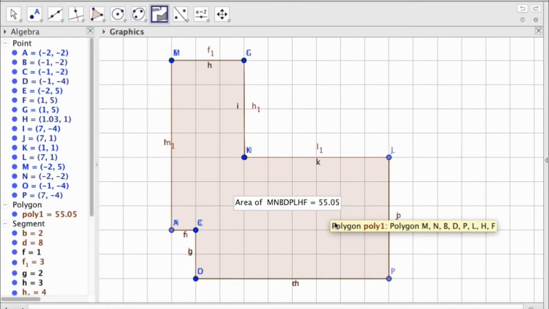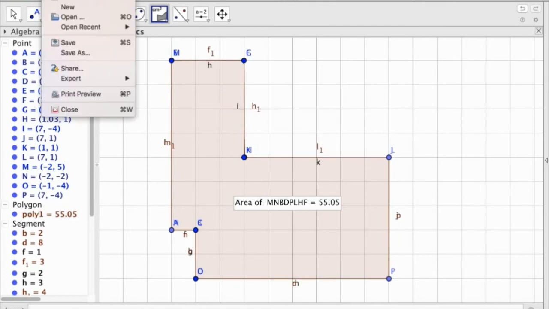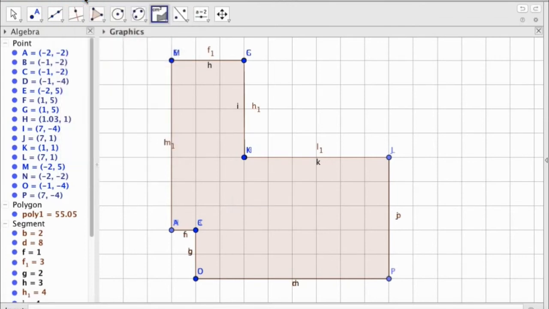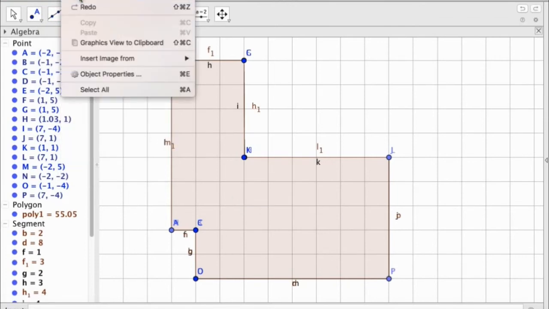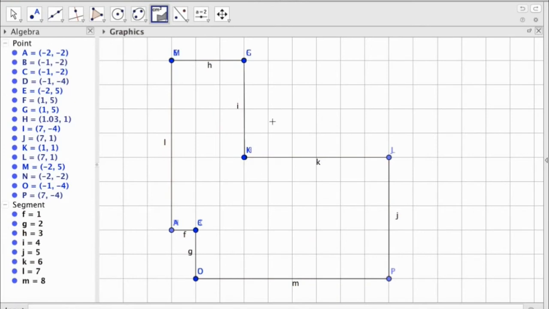Now I look at this and I think I can probably do better. It could probably be a little wider out here, like the polygon could be opened more up here instead of this being wasted space. So I'm going to try again and see if I can get the maximum area possible. What I would need to do next is go up to File at the top, Edit, and then click Undo. So it'll undo the area, and then Edit, Undo, making that a polygon. Now you can move all your sides again.